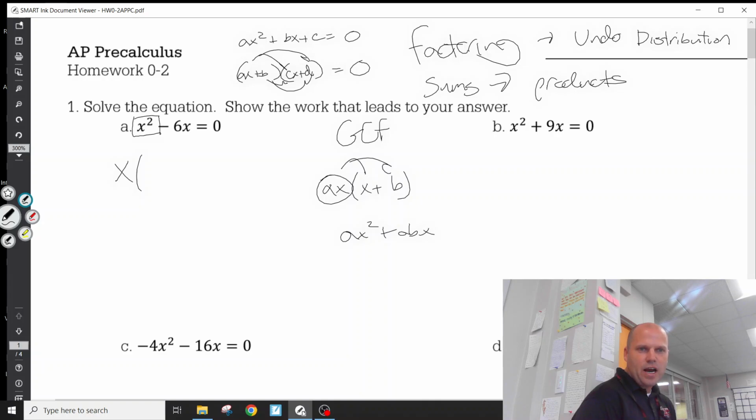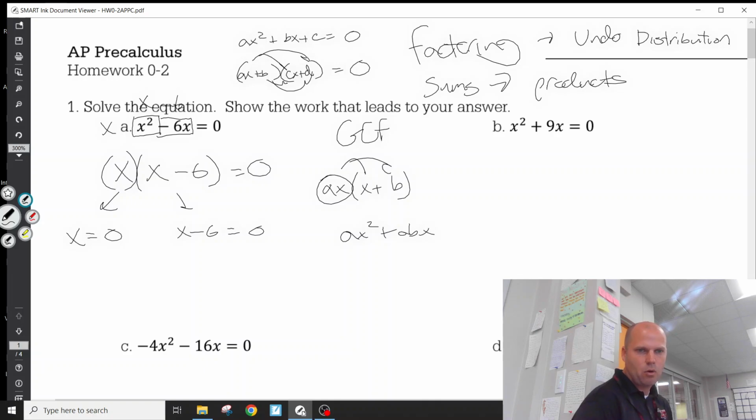Some techniques you might have seen in your Algebra 2 classes is using a box, understanding that x times x is x squared, x times -6 is -6x. You can rewrite x squared minus 6x as x times x minus 6. Then we have a product equal to 0. When does each individual piece equal 0? We could split this up into two separate equations. This is unnecessary to do. You could just look and see x could be 0 or x could be 6, but I'm just showing you what we're doing here, step by step.